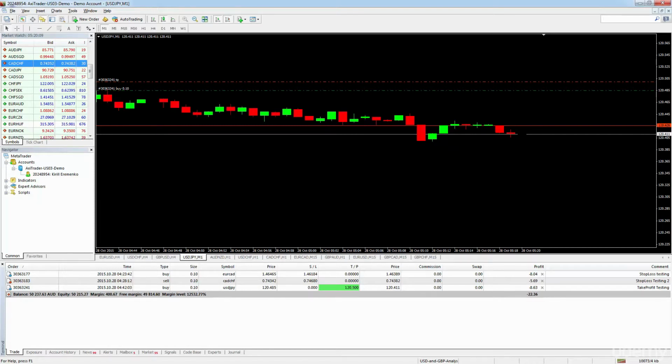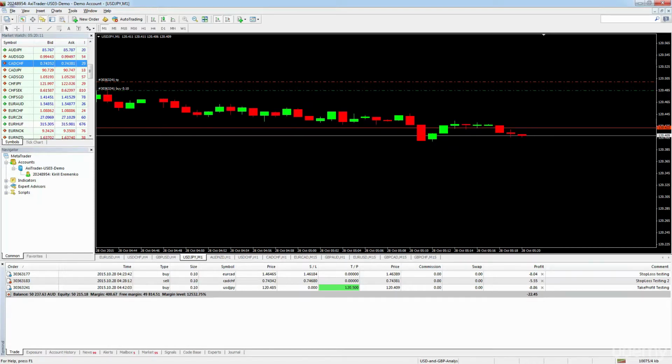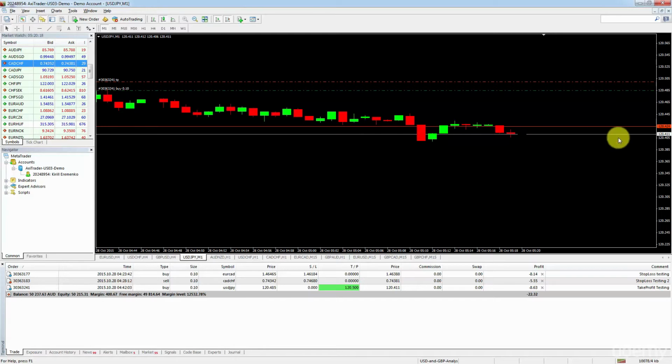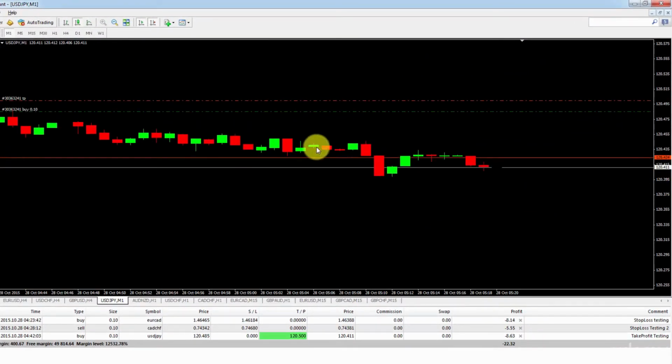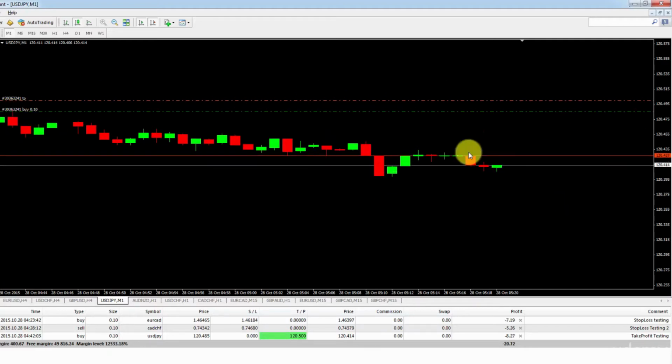But before we continue with that, let's have a look at what happened to our pair of orders on the US dollar Japanese yen currency pair that we set last time. So as you can see, I've got the chart in front of me, and we only have one order left. So there's the buy order, and there is its take profit, and the sell order is gone. That's because the price has reached the take profit and the order has closed.